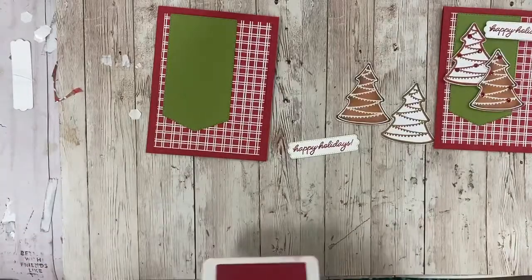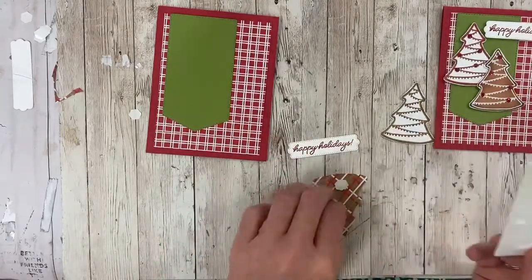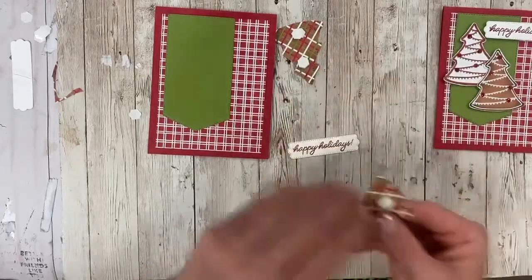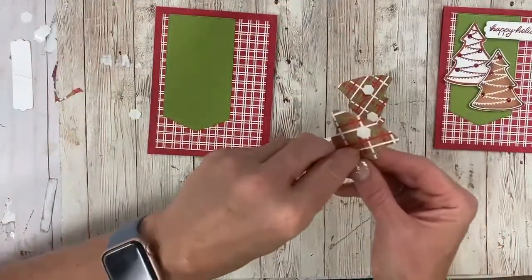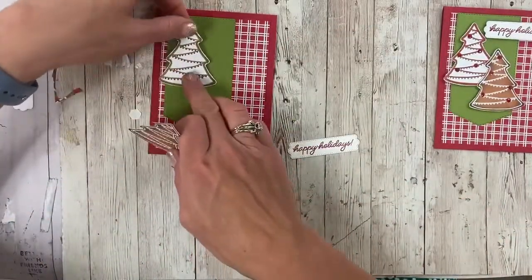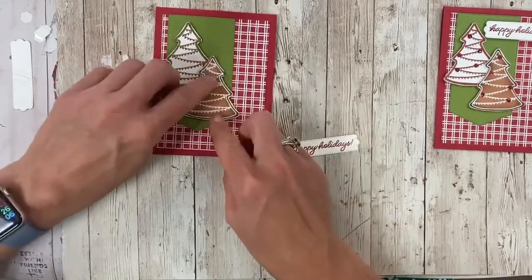And this one's fun because you get to decorate the trees. So you feel like you're getting yourself prepared for the holidays. You're decorating your tree already this season. So you have the 2 trees. I'm gonna take my dimensionals, which came in your pack, and you're gonna put 2 on each tree. If you have your own pack of dimensionals, so if you wanna use more than 2, just don't tell me, okay, it's fine. So we're gonna put 1 tree up here towards the top, and then we're gonna put this little cookie tree down here towards the bottom.